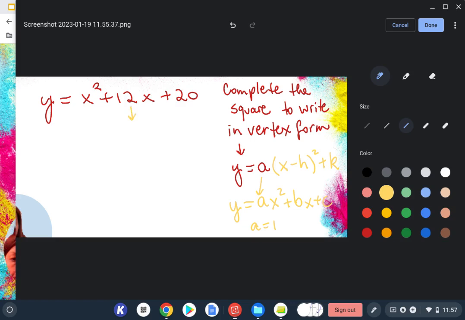Your b term, you have to take half of it and square it in order to get your perfect square squeezed in. What do you mean squeezed in? Well, that's what I mean. This guy right here is the problem because 20 is not a perfect square and doesn't allow us to just easily do what we want to do. So you have to move it aside. Okay, let's do that. Let's just move it aside.